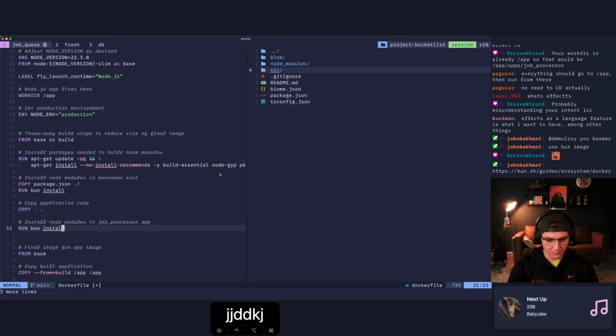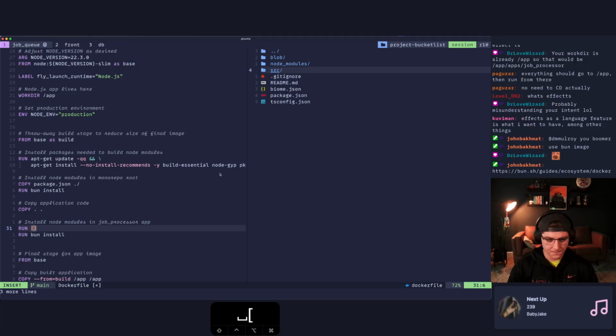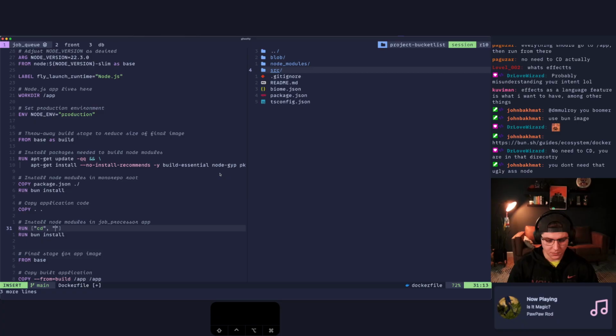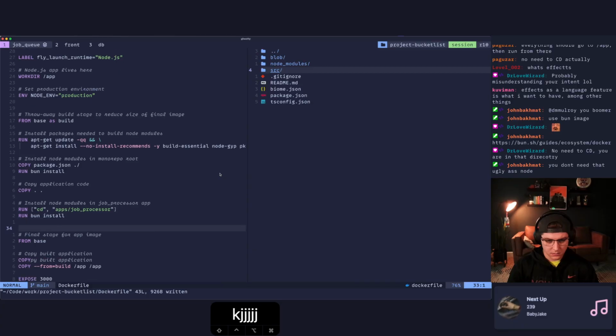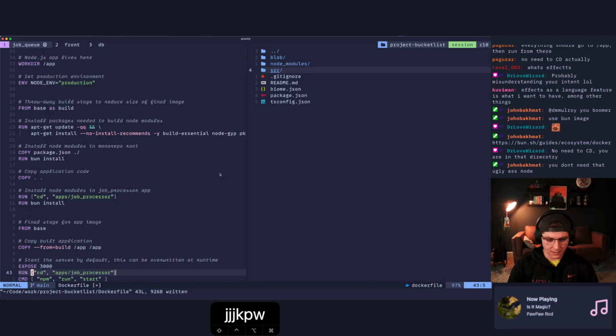We already have it, so we really just need to change directory, right? Change directory into apps slash job processor. We'll run bun install there. We'll do that, and then we're gonna do this again, and then down here we're gonna paste that in there, and this is gonna be bun, and I think that's right.